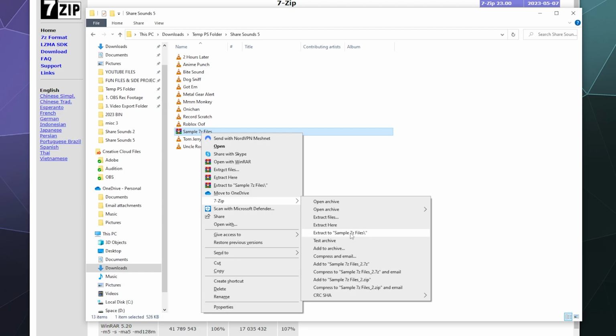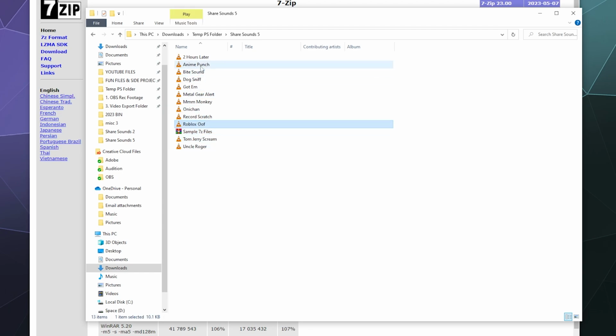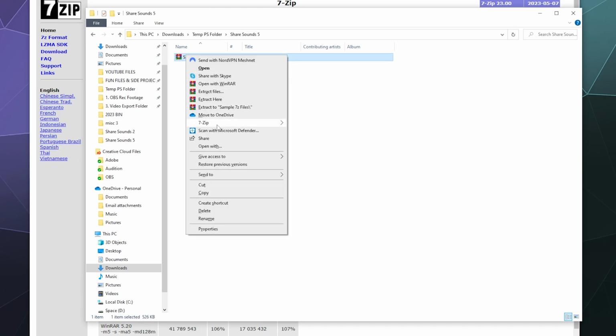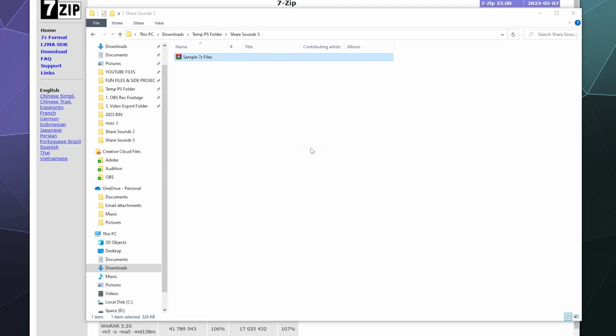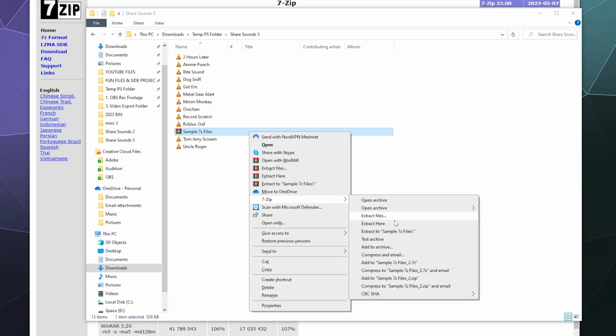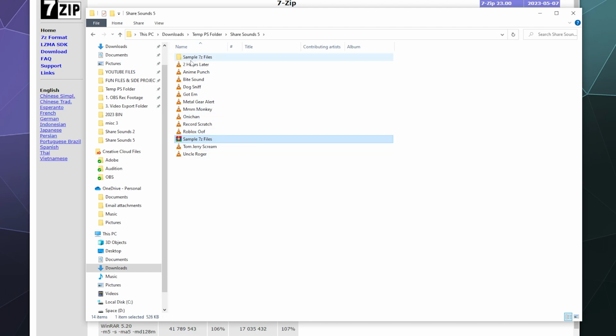You can extract it to a folder that's the same name as the actual archive, which will keep it all neat and contained in one location. Because if I extract it here, like if I just delete all these other files, and I just go into 7-zip and say extract here, it'll spill the contents of this folder out all over this file. So if it's on my desktop and there's a bunch of files inside of there, it'll make a giant mess. So be careful that you don't do that. Instead, I'm going to go down to 7-zip and say extract to 7Z files. So now it's got its own folder and now they're all neatly contained inside of there.